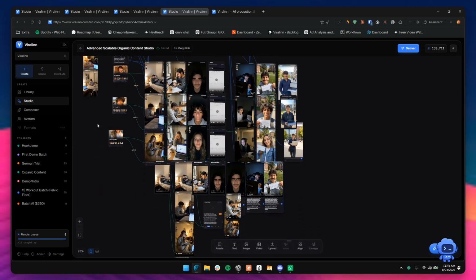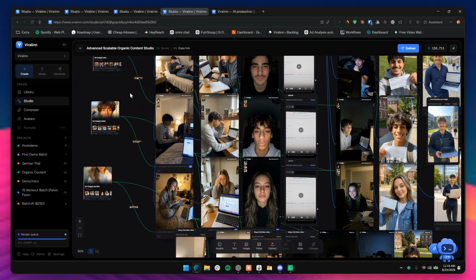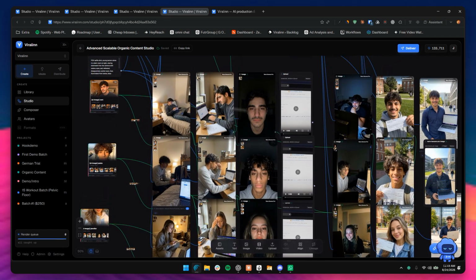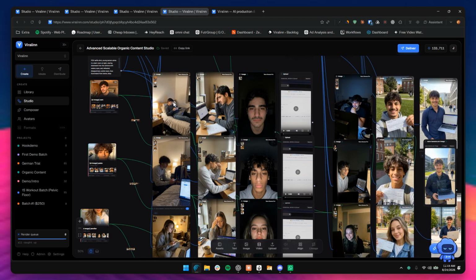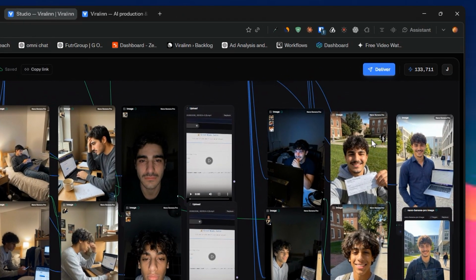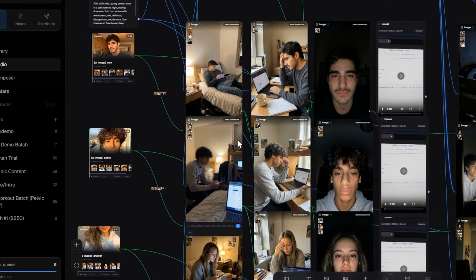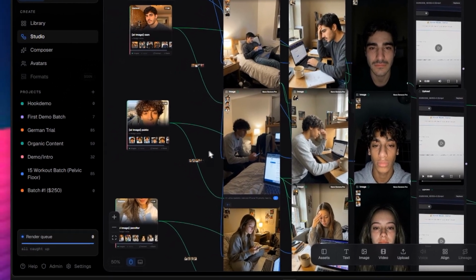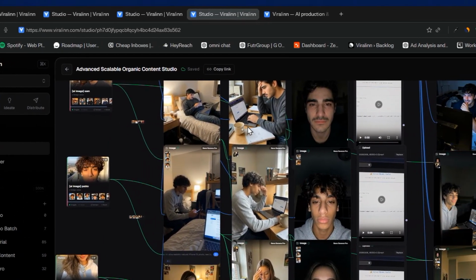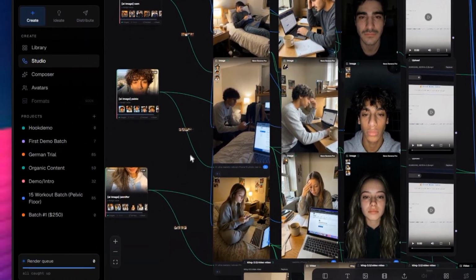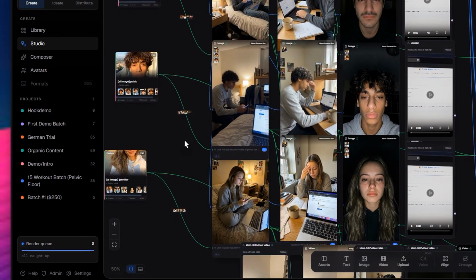The goal here is to show transformation with the videos, and to be able to make one concept you can use with multiple avatars. As you can see here, you're able to see the storyline of the transformation. This is an example of a job application, going from having no job and looking for one in a college dorm room, to finally getting an offer and showing it off on campus, right? This is a concept we made for a brand that helps students find jobs. We're able to replicate it with 3 different avatars that can resonate completely differently with different audiences, but still potentially generate more traction for their platform.